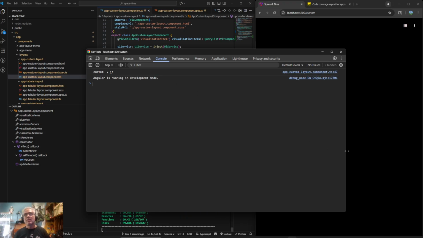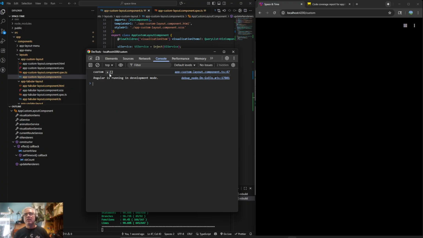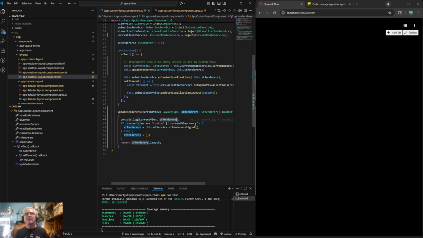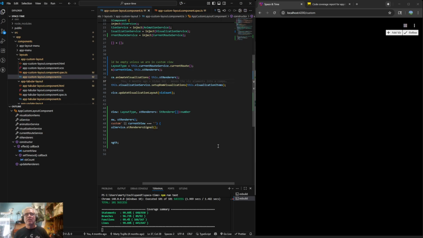Okay, so we are in custom and we have an empty array, which is what we expect because it just reloaded. Let's reload it just so we can be sure, and then we'll hit add. And it's still blank. Oh, that's right. What we really want is our new one. I missed something. I'm passing in itself, which is already empty. It's just never going to do that. What we actually want to pass in is the new array too.